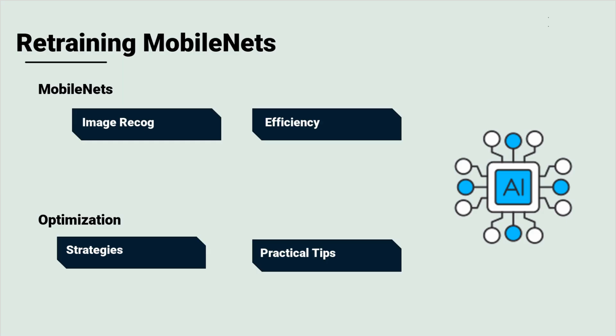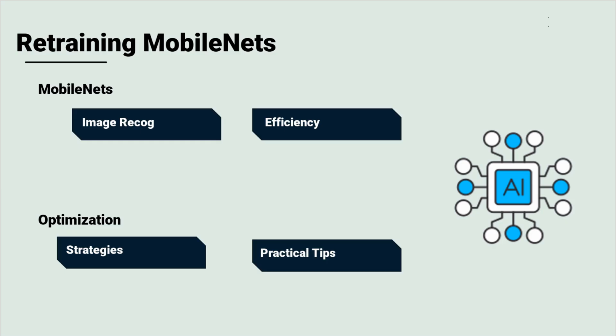In this lesson, we're diving into the exciting world of retraining Mobilenets for fast and efficient image recognition. Mobilenets, developed by Google, revolutionized mobile deep learning applications by providing models that are not only lightweight but also capable of high accuracy. So far, we learned about the efficiency of Mobilenets for deep learning on mobile devices, focusing on optimizing inference speed through setup and preprocessing techniques.